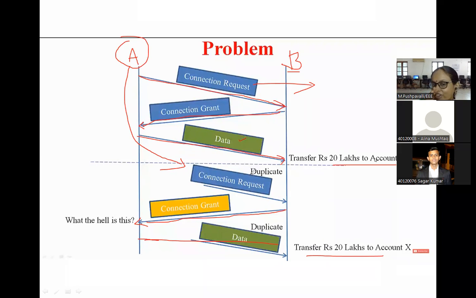So numbering is very, very, very important. Once the connection request and connection grant are there and my data has been processed, there is a problem if my connection request gets duplicated for any reason, whether it has been mismatched, the bandwidth is high, or the network terminated, whatever the reason may be.